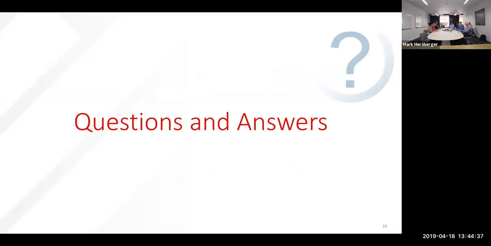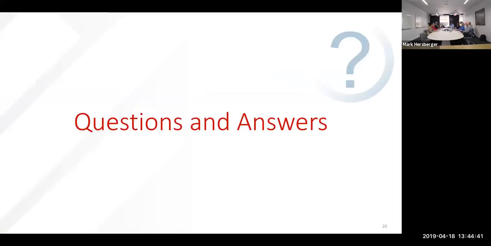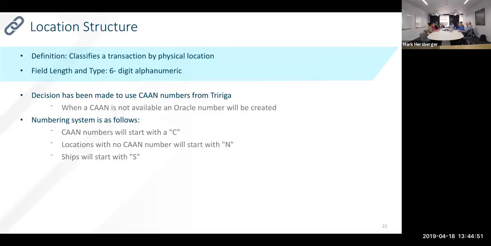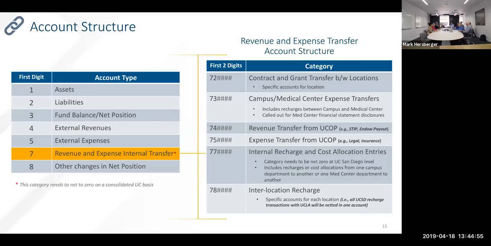Just one more round of questions and answers. Thank you. So we've received a couple more questions about recharge, so we want to kind of batch them all together. Number one is, can you go over again the recharging net to zero, what that really means, what does that look like? And then will there be batch submissions of recharges on a monthly basis?